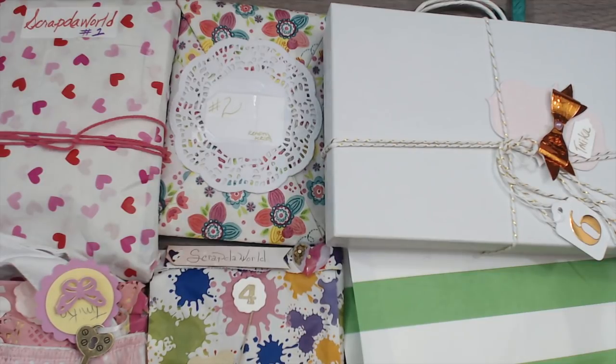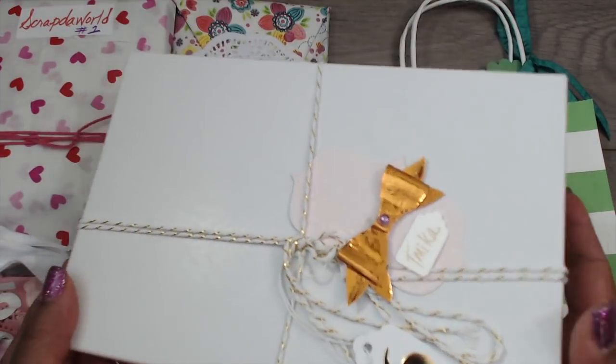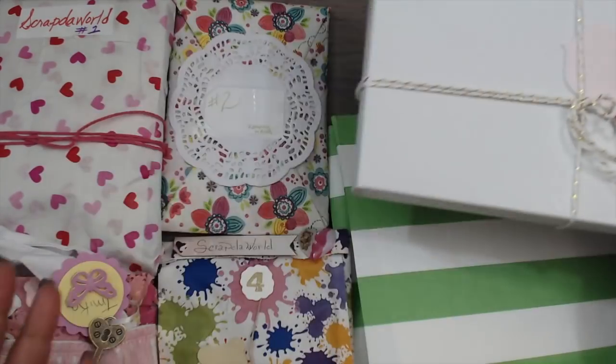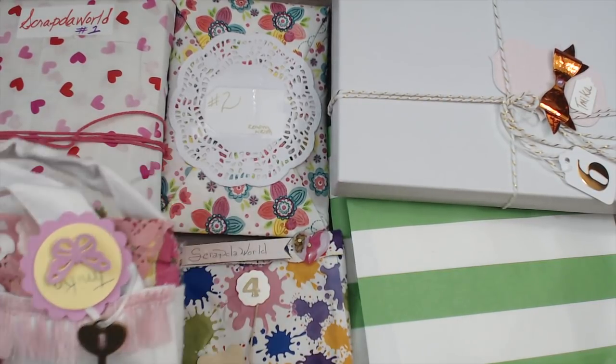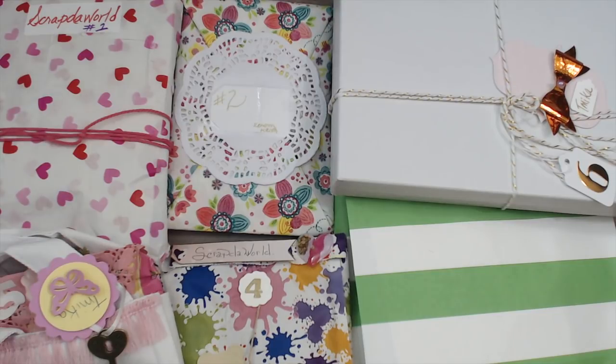This is how Group 2 Clean and Simple looks all put together. Really really cute. I really like this box - it has a cute little bow. There's their number 6. Really cute. We have a bag, some colorful bags, there's a canvas bag, some tissue paper. Really really fun. So let's get started with the first person.